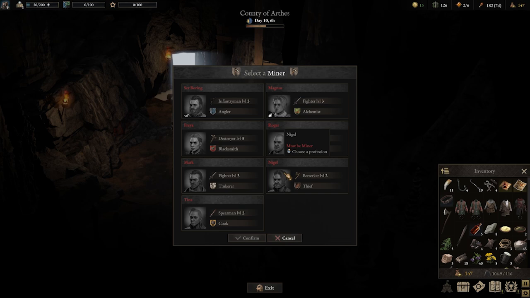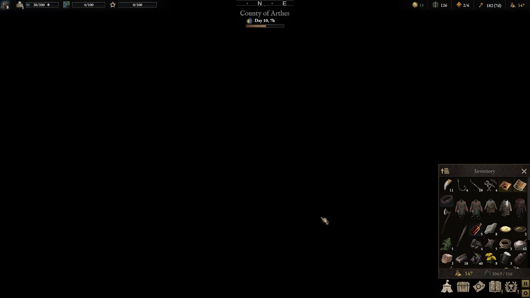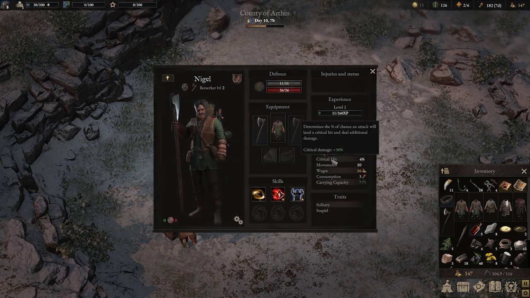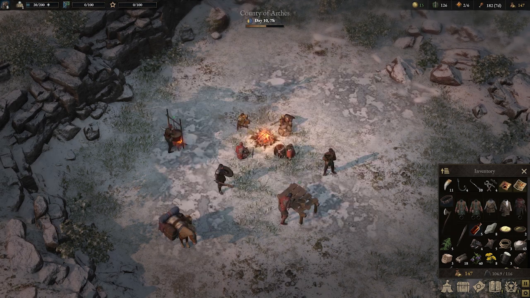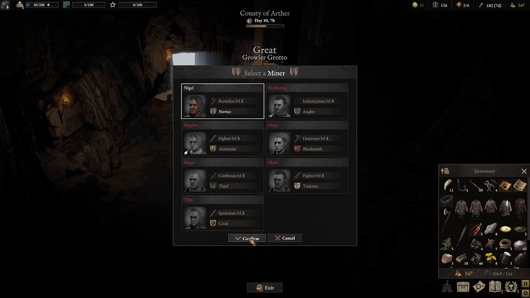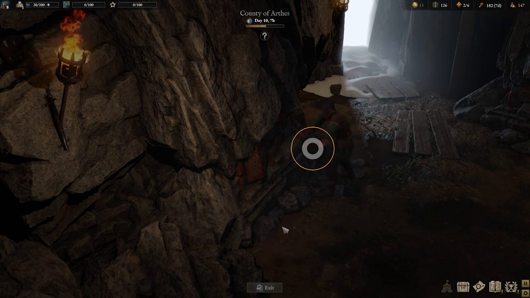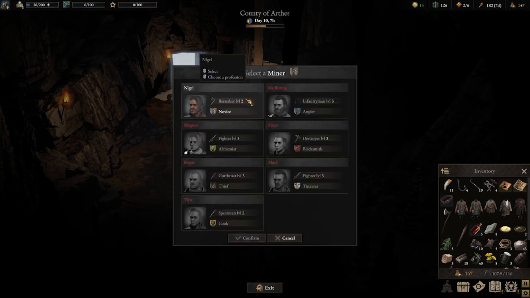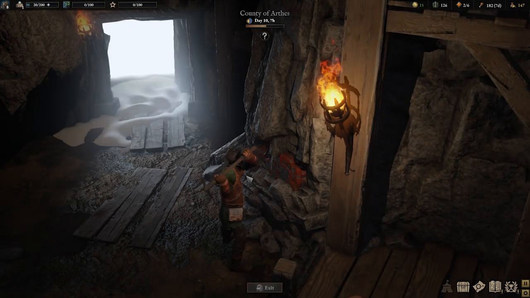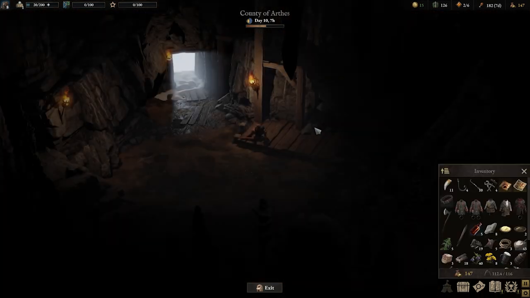I don't have a miner now. So, Nigel, we don't need you to be a thief, so we'll make Nigel our miner. Great Growler Grotto. That's a name, isn't it? Boom. Oh, I missed that one. It's alright, we've got 6 iron anyway. We're going to do this deposit as well. From that one, that's cool.